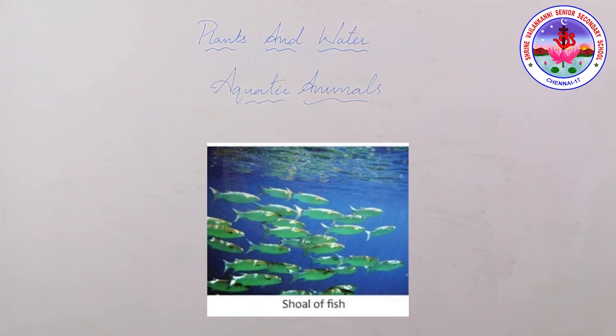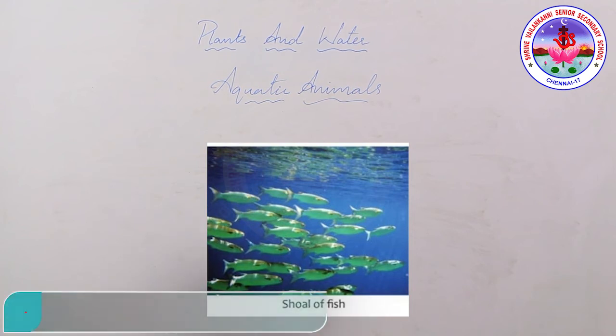As well as these, sharks are fishes too. But while most fishes lay eggs, most sharks give birth to young ones. Another way in which sharks are different from other fishes is that sharks do not have bones. Dolphins, seals, sea lions, walruses and whales also live in water, but they are not fishes.